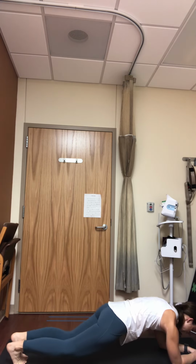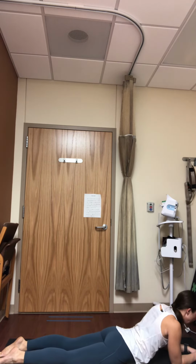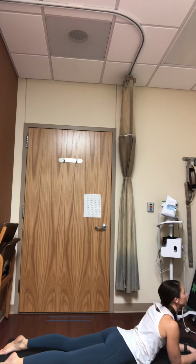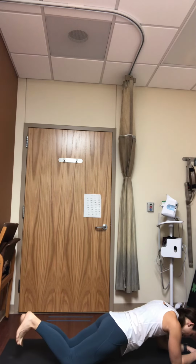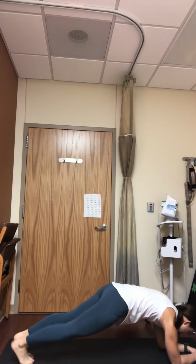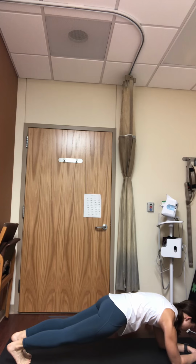Good. Then release. Knees, thighs, tummy. Look forward to Sphinx. You have 1 more. Pause and breathe. As you exhale, draw the belly in. Thighs lift. Knees lift. Forearm plank. 4 breaths. Press into that mid-back.